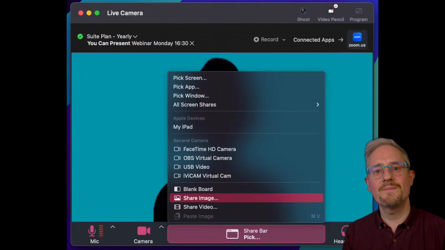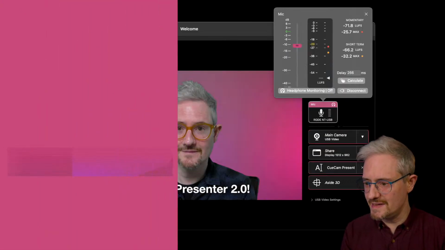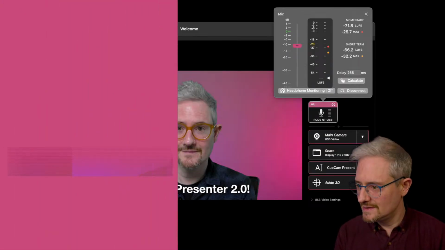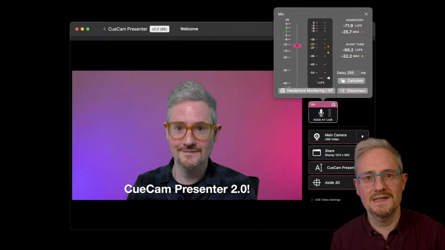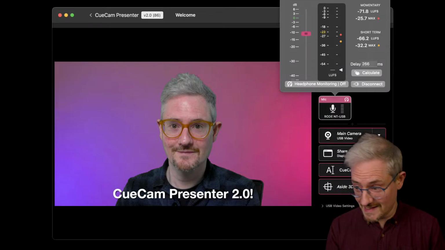Anyway, look, so CueCam 2 was a bit more, man, I just want to get rid of this deck.png. It's got itself confused. This is the sort of thing that the new version will actually make a lot easier to fix.